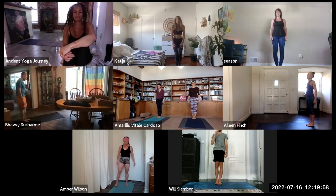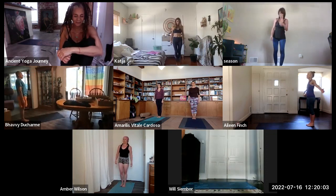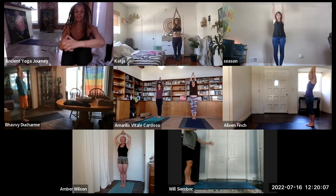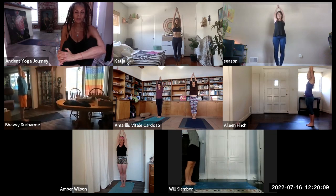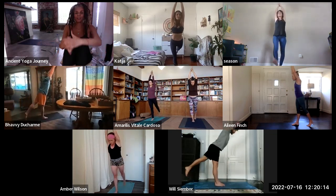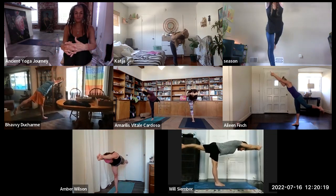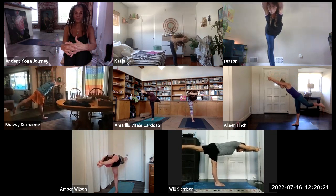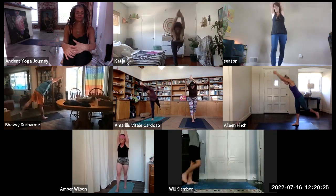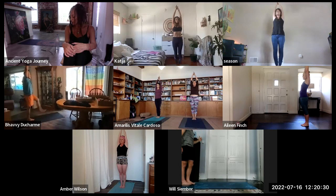Come to the back of your mat. Let's do Tula Dandasana. So inhale your arms up over your head. Interlock your fingers, release your index fingers, glued together. Take a great big step on your right foot, point your left toe. Inhale, breathing, and then go, bring your upper body down, arms up, body down, leg up. Keep on stretching forward, point the toes behind you, body down, arms up, body down, leg up, stretch forward and back, and change. Breathe. Take a great big step, left foot, point your right toe.